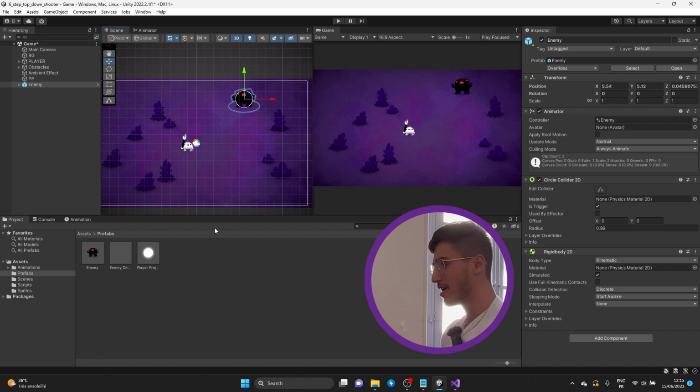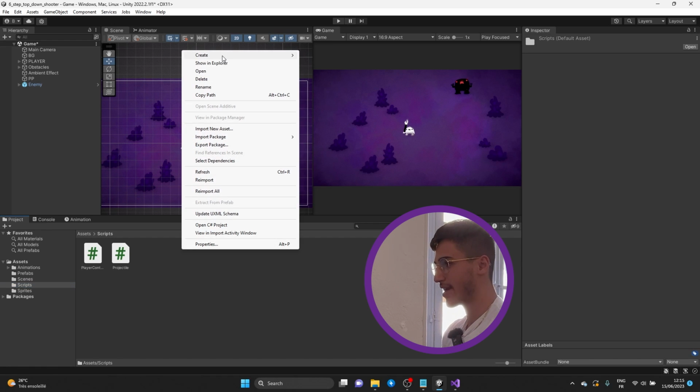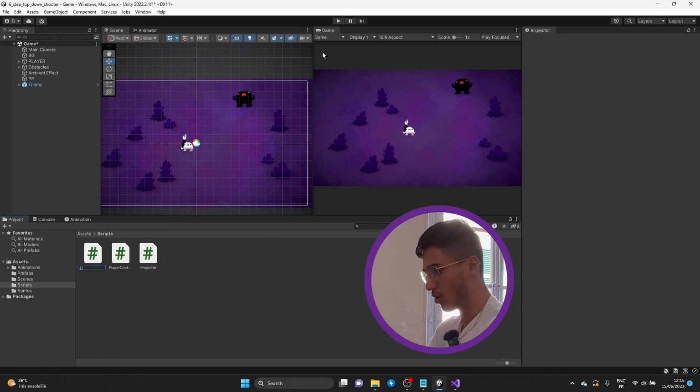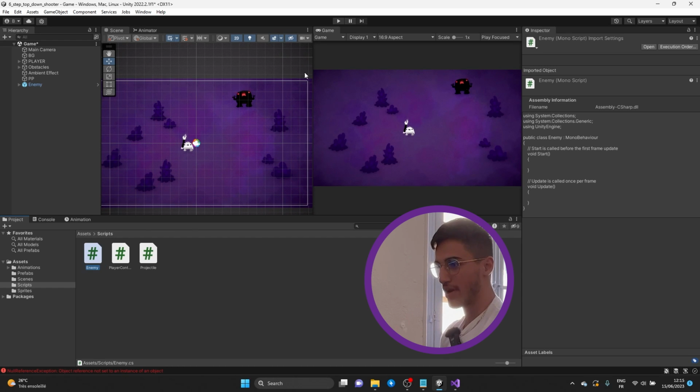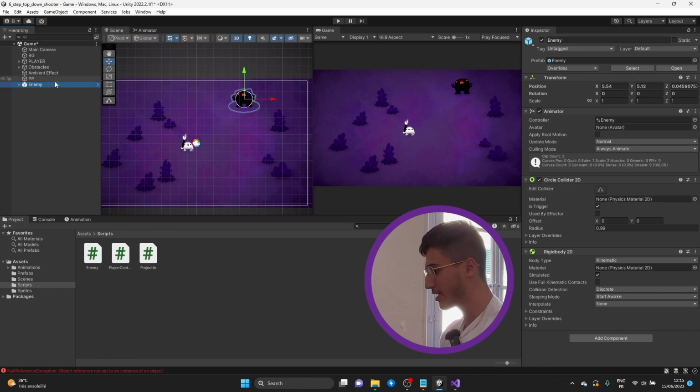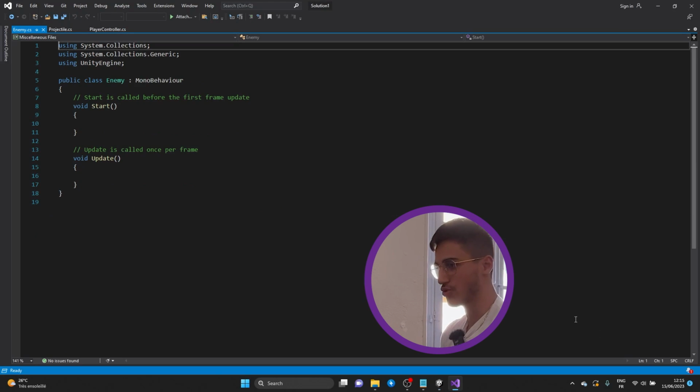So we've got this enemy, and the goal is that we want this enemy to move towards wherever the player is. So to do that, I'm going to create again a new script. So I'm going to go inside the scripts folder, right click and create a C# script that I'll call Enemy. Okay, so once that script has been created, I'll select my enemy in the hierarchy here, and I'll drag and drop the enemy script onto him. Let's now double click on the script to open it up inside of Visual Studio.